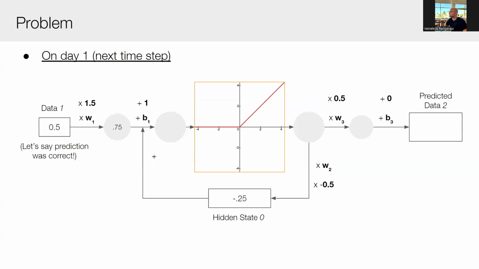Sure. But without the activation function, our neural network has no meaning because it's just some huge linear combination. So that activation function is really what allows us to add in the additional capacity to understand the relationships that we want in the data. Because of that, the activation specifically is what we're saying contains the intuition about what the model understands. I'm saying since we're using that -0.25, we're going to add that and then run it through the activation function anyways for day 2. Why do we need to?